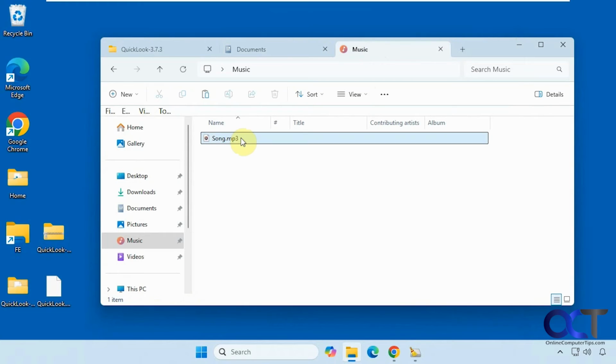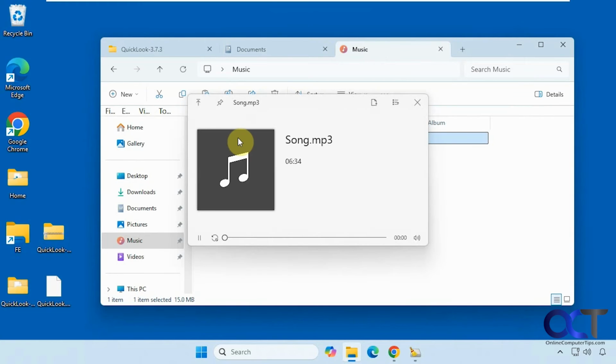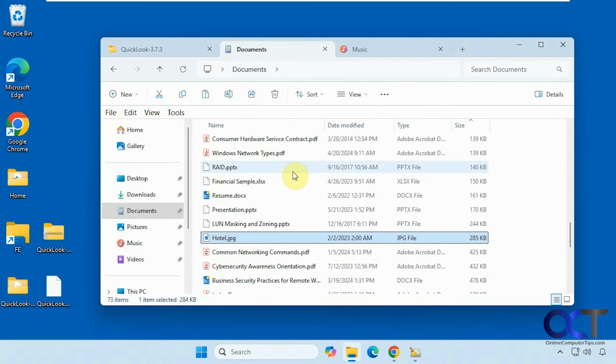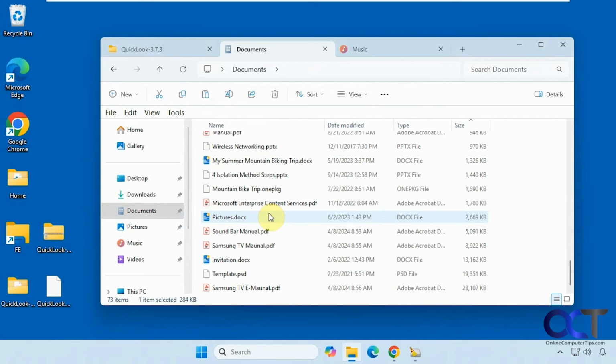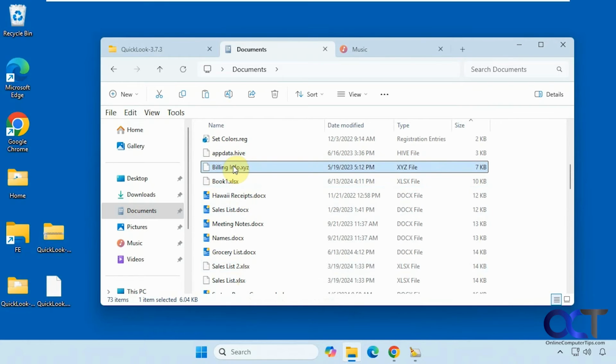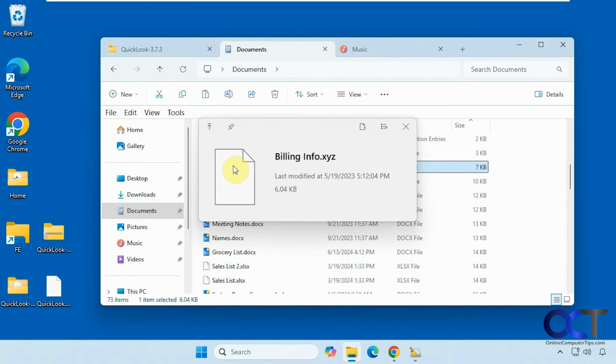And then for music files, you can do that as well. Then if you have a file that it doesn't know the type, like this for example, you'll see it'll just open it like that and it won't actually do anything.